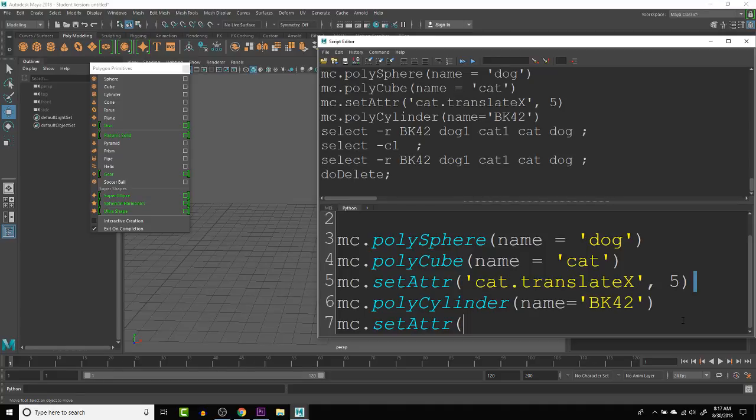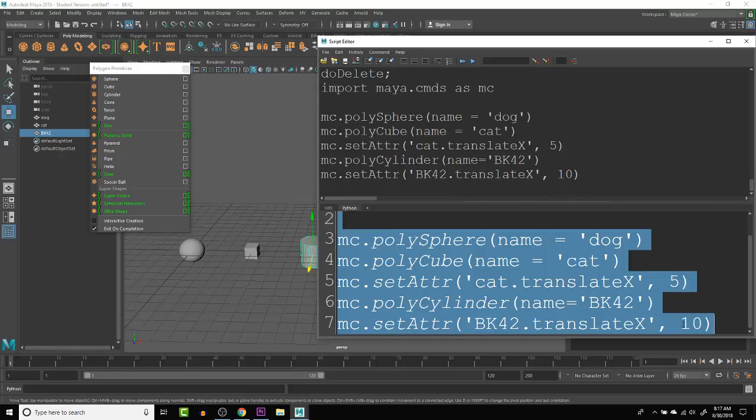So I'm going to tell BK42 translate X to move 10 units. So that's another 5 units, and it should space them out evenly.